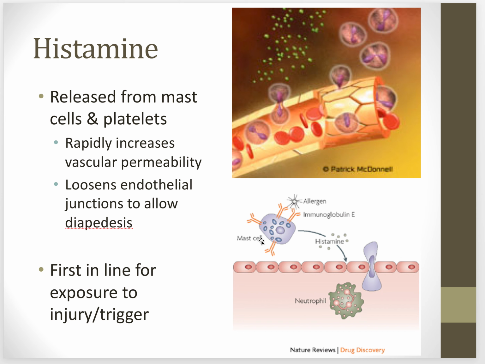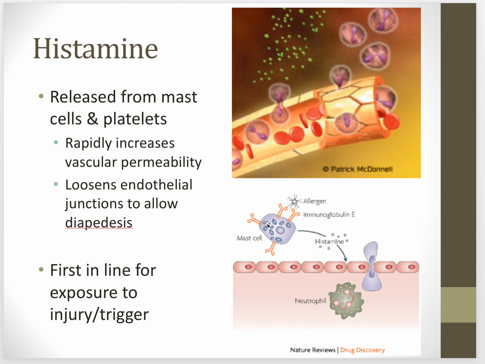And mast cells are special because they're oriented right around vessels. They just hang out there, kind of like a security guard hangs out around a door. They're there because they're the first line of defense. So mast cells hang around vessel walls to try to prevent things from getting into your bloodstream. But they can also be stimulated to let white blood cells out so that, again, you don't get sick.